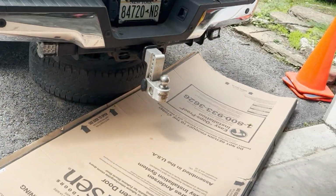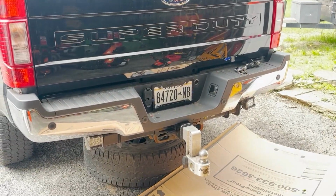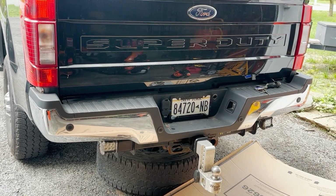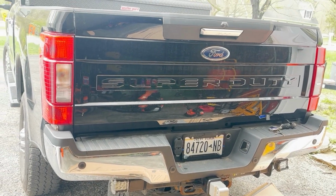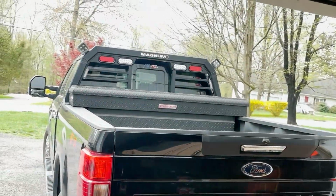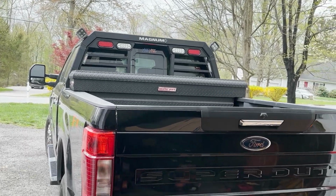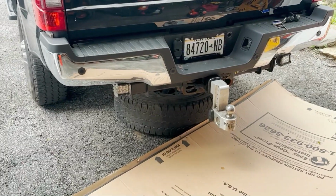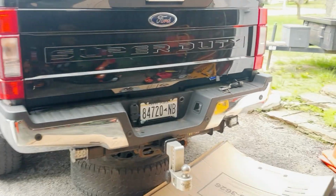That's making me want to rip the rack off. To me, it's not worth it. I'll sell it, tell somebody they need to fix the wiring. I'll sell it for a few hundred dollars rather than $1,000, whatever they go for now. It's not worth it. I don't really use the toolbox at all, could just get rid of everything. Unfortunately, I do use the spotlights. I use the strobes a little bit plowing, but I could do a whole different setup. I could just keep spotlights here, change them out to something even brighter, and put strobes under the tailgate or something.